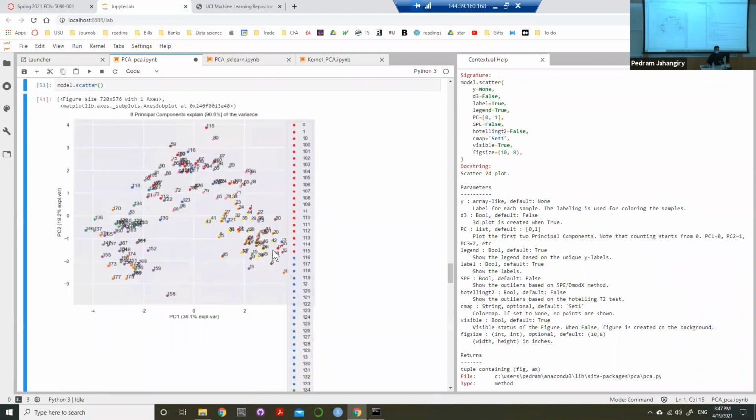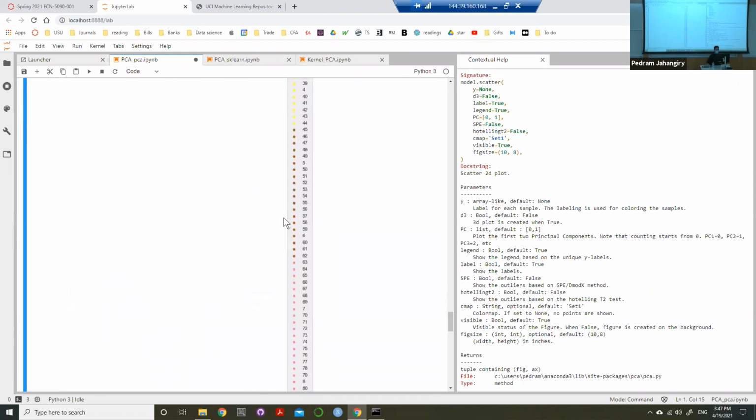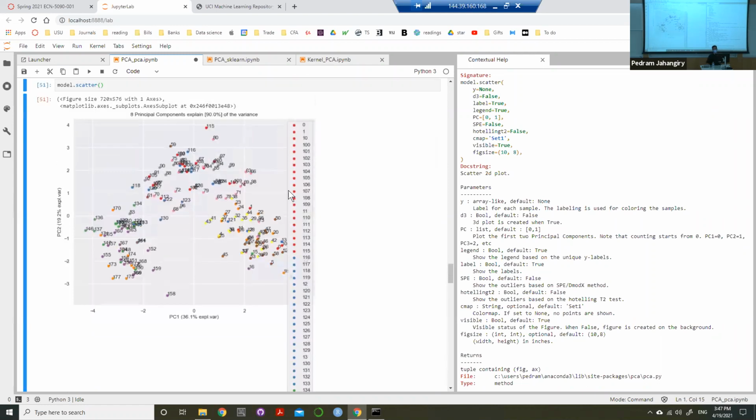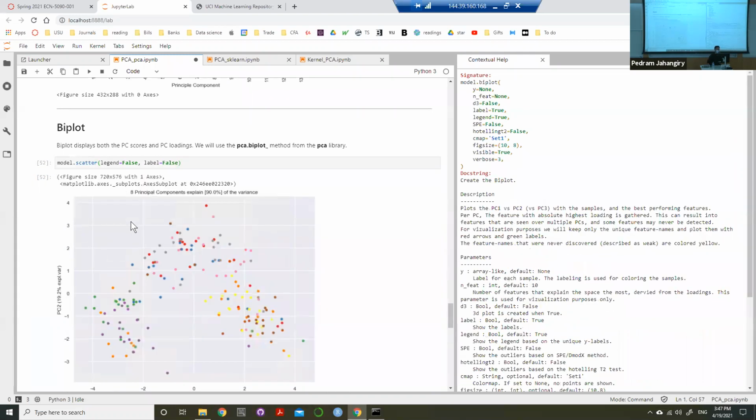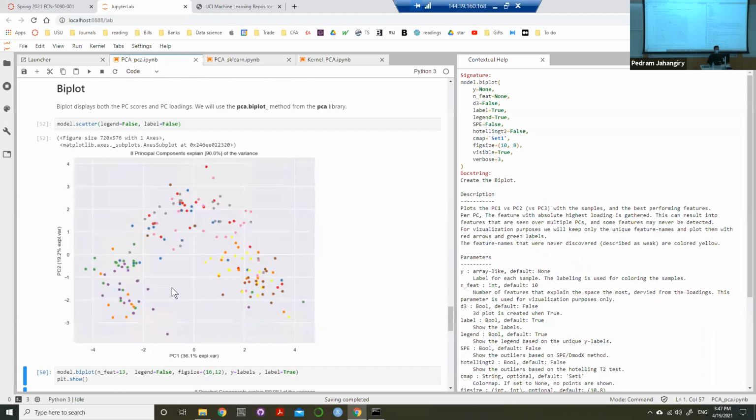So first of all, as you can see, it's nonsense if I have the legend equal to true, because every single observation is going to be treated differently. So it's going to give them different colors. So it doesn't make any sense, right? So the first thing I need to do is get rid of the legend. So legend is equal to false. Then even labels, labels is equal to false. Let's see. Okay, now we know that these colorings are just some random colorings, right?